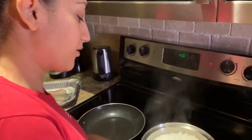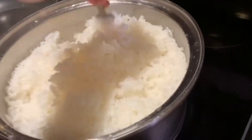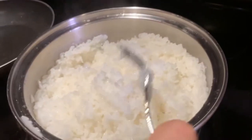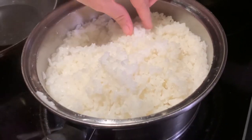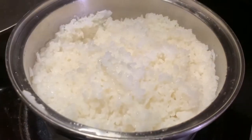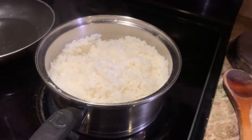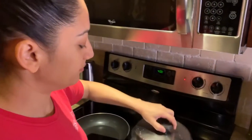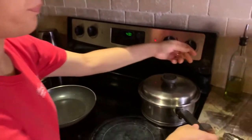When you open the pot of rice, so you know that it's ready, make sure that you move it around with a fork. Turn off the oven. That's delicious. Believe it or not, that right there by itself is delicious. When you add the coconut, it's a jasmine rice with some coconut oil, and it makes it taste lovely, right? Yes, sir.